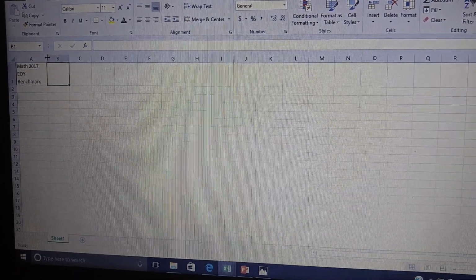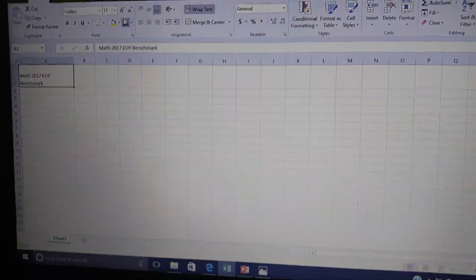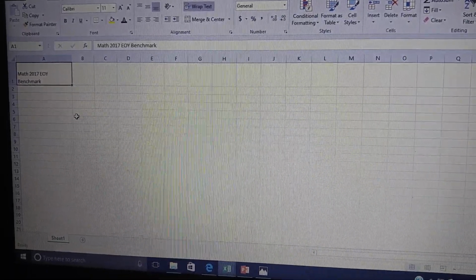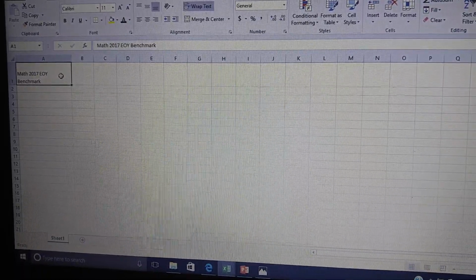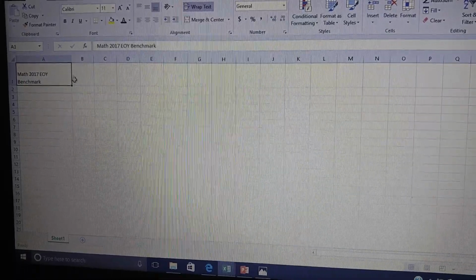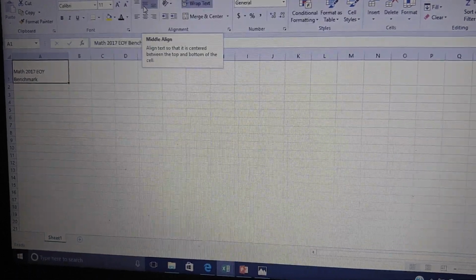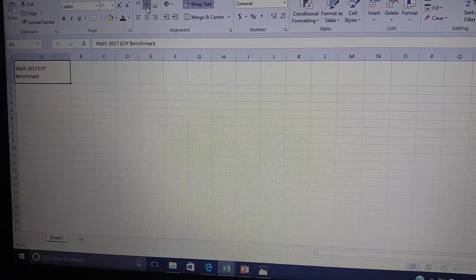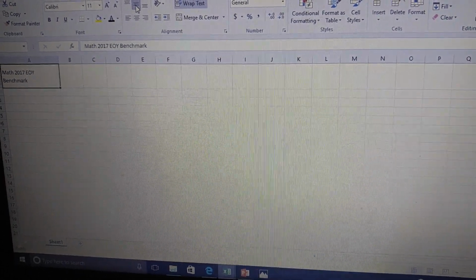All right, now I'm going to go ahead and make this a little bit bigger because I know in addition to the title here, I'm going to need the students' names, but I don't like the way this title looks. It's not very pretty. It's not centered. So the first thing I'm going to do is come up here to the top, and I'm going to center it by pressing this box right here. So let me just make sure you can see. Okay, so I'm pressing this box right here.